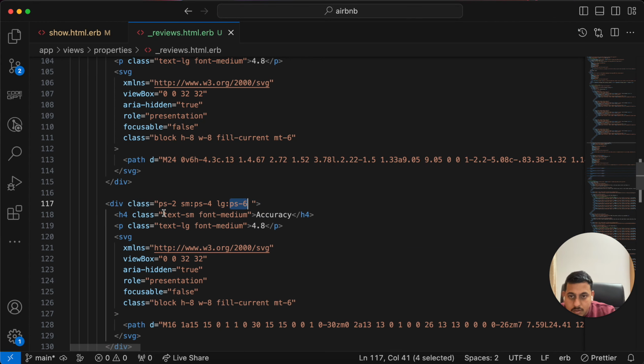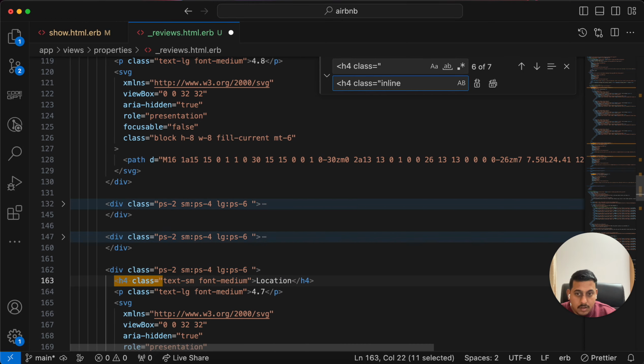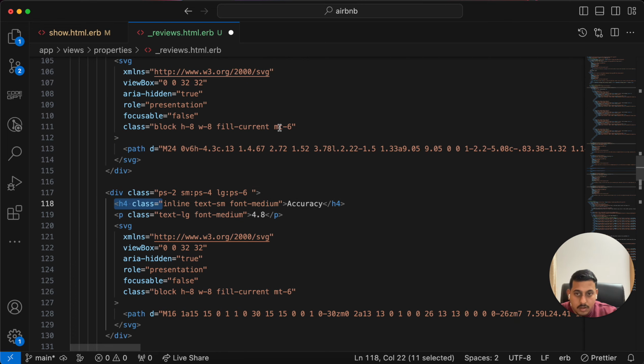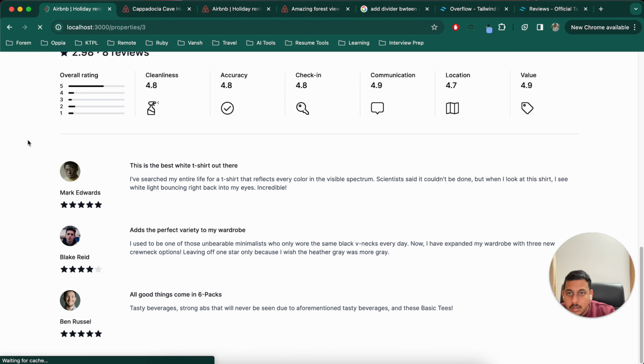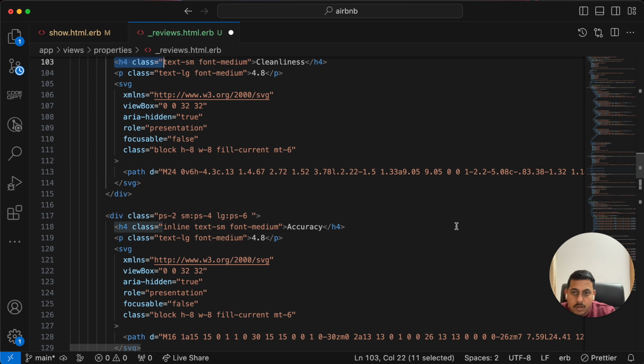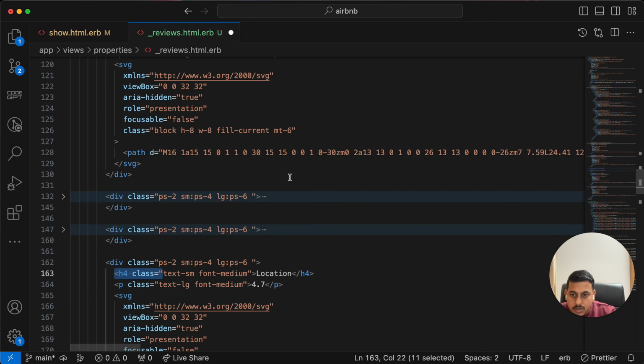Because, let's add another class inline. Refresh, decrease size. No, inline didn't work. No worries, I won't give too much thought on this.